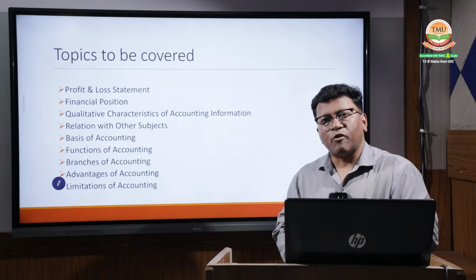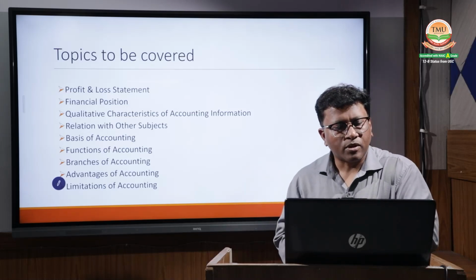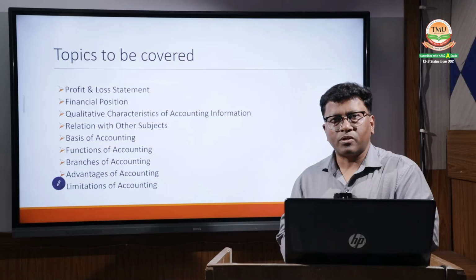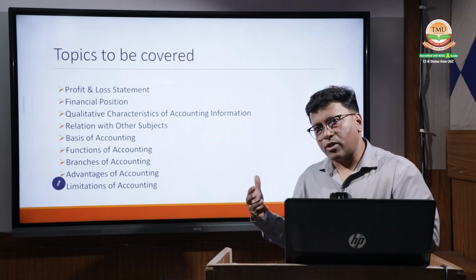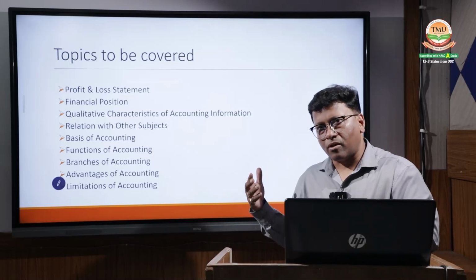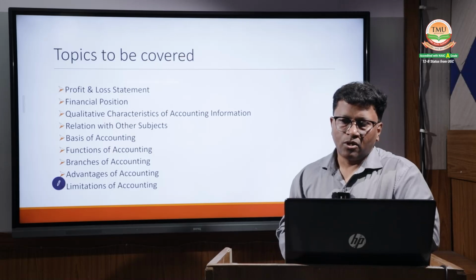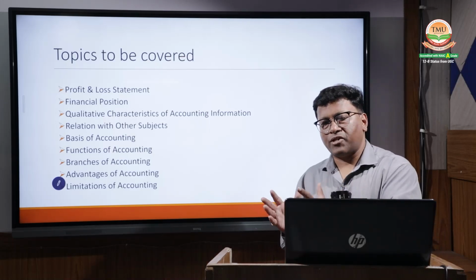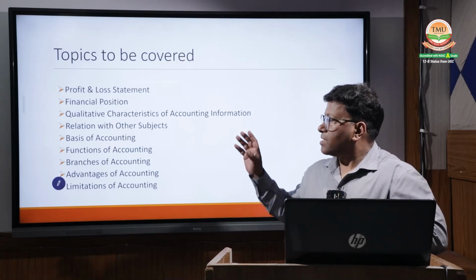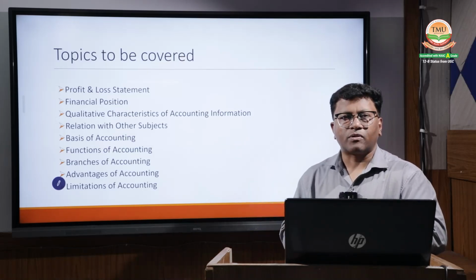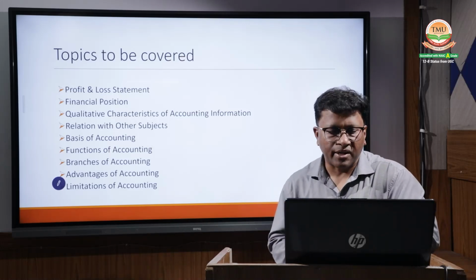Basically, what kind of information is provided by preparing this statement. And what about the financial position? As we know about the balance sheet, we want to know exactly what the scenario is, what the financial position of an organization is in the sense of liabilities and assets. So what kind of assets the particular organization is possessing. Every picture of this would be clear by preparing the balance sheet, and we are talking about the financial position. So no doubt today's session will be covering the financial position of our organization.